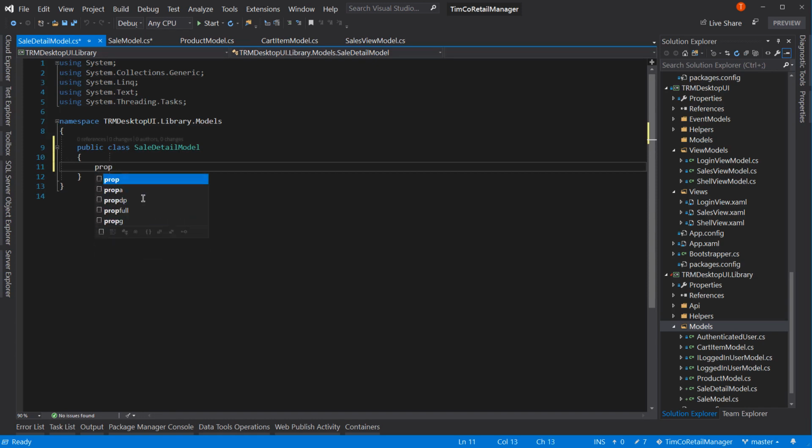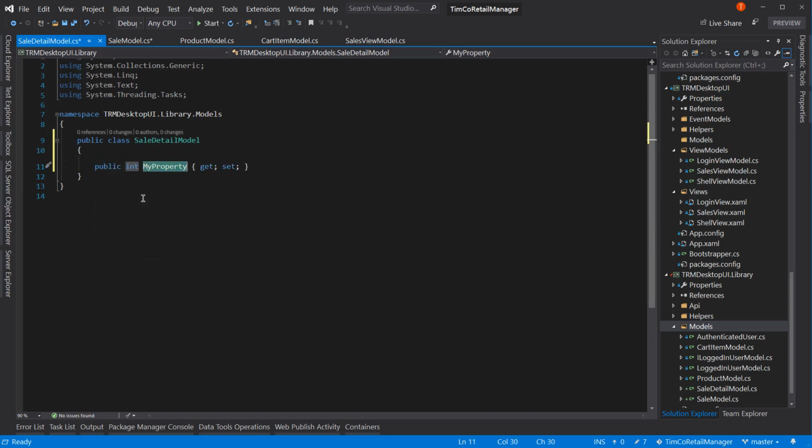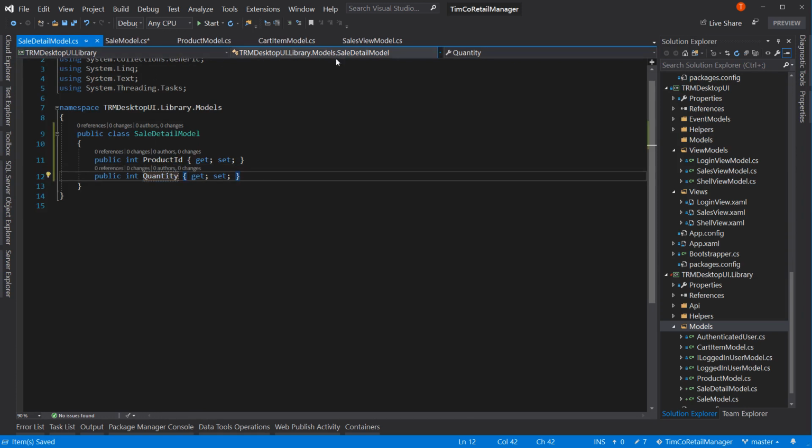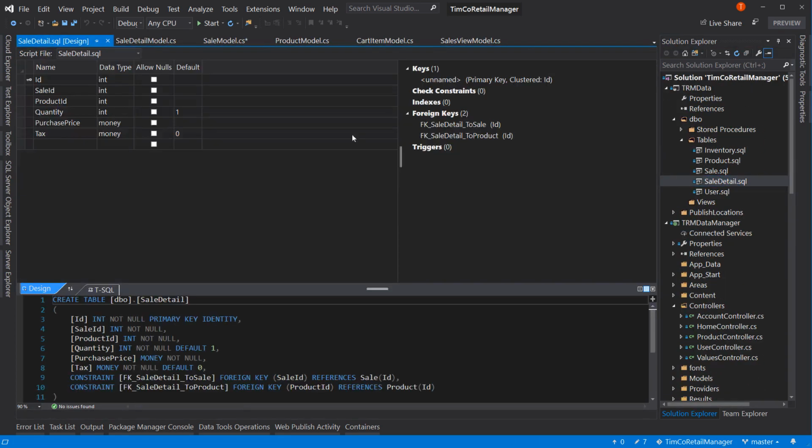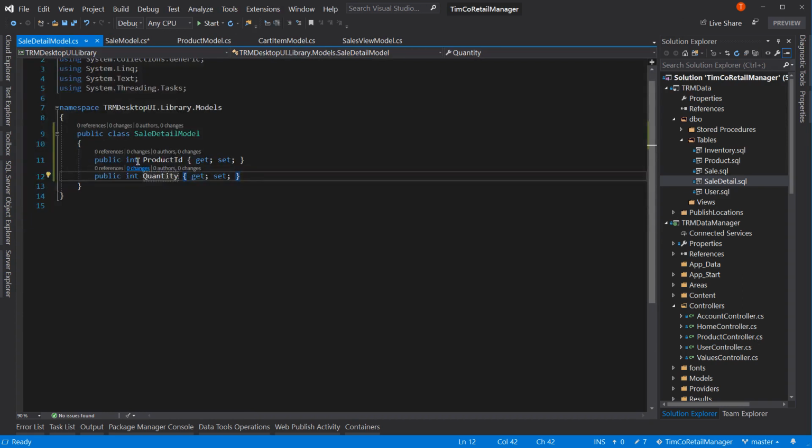And now I can say prop. And this is going to be the product ID, and prop, the quantity. And that should be all we need to send. Everything else, let's just verify. Everything else should be gotten somewhere else. So sale ID and quantity. Purchase price we'll get from a lookup. Tax we'll get from a lookup and a calculation. So that's all we need to send over is those two values.